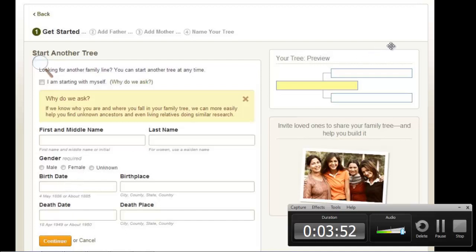Another thing they have on this form is some drop-down information. For example, when you're starting a family tree, the checkbox I'm starting with myself, why do we ask, is a drop-down pop-up that provides a little more detail about that.